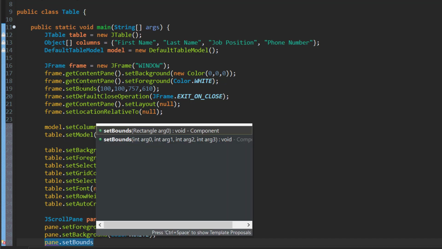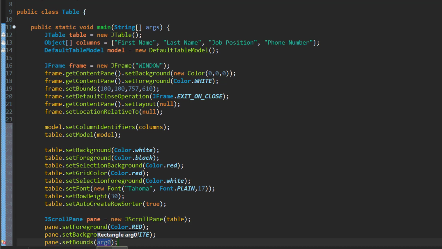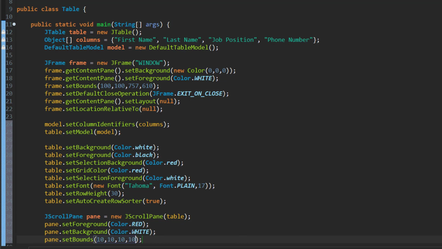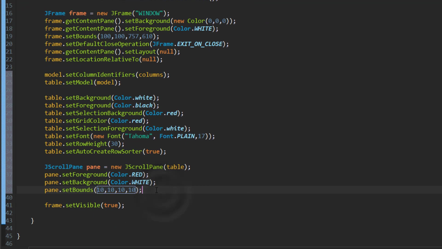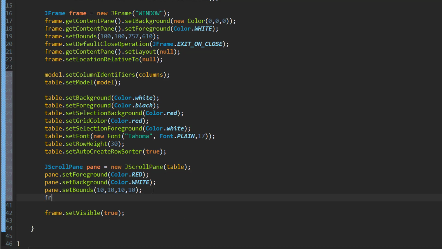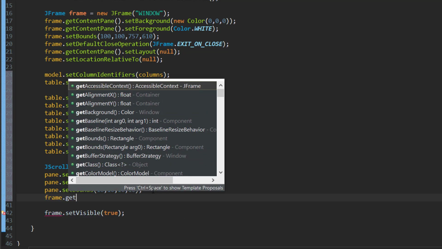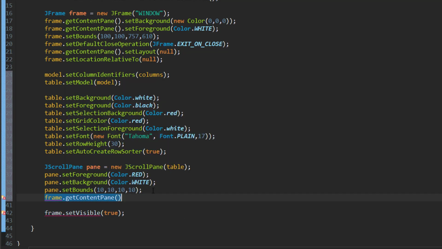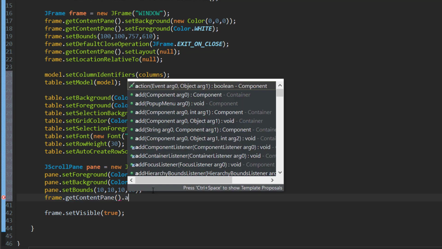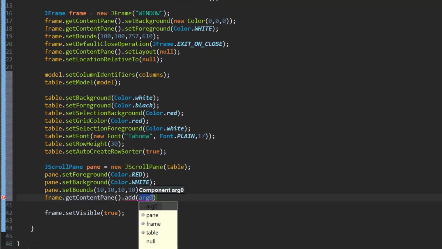Set the bounds, the dimensions of the scroll pane. Let's just put it 10, 10. And we're gonna set that pane to the frame.